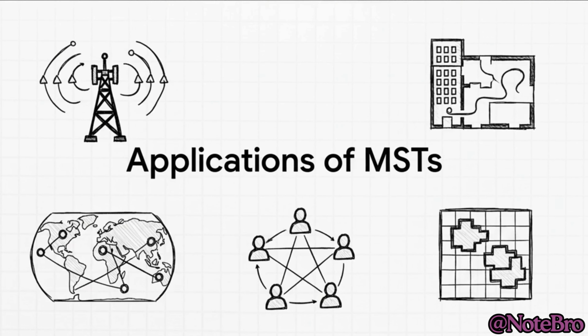Yeah, and believe me, this isn't just about laying down some fiber optic cables. The very same logic applies practically everywhere. It's used to design electrical grids for cities, plan road networks to connect towns, and even in things like image processing to help a computer figure out where one object ends and another begins. It is a powerful tool for optimization that we all benefit from every single day without even realizing it.